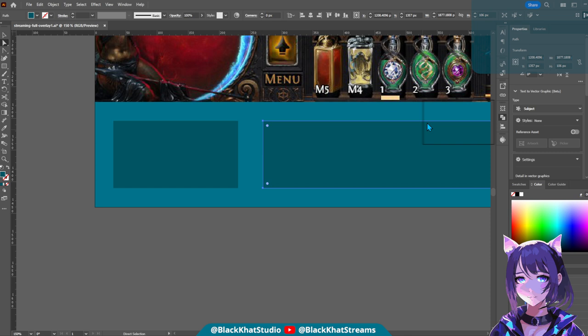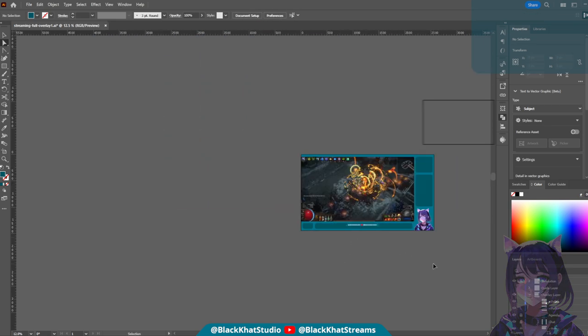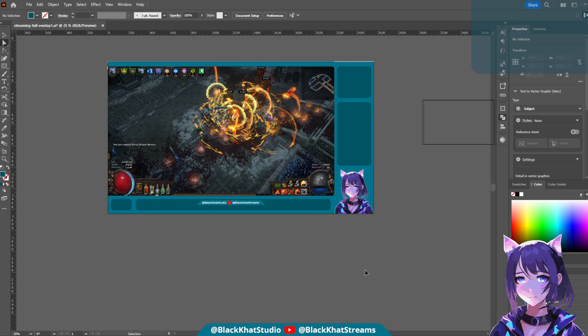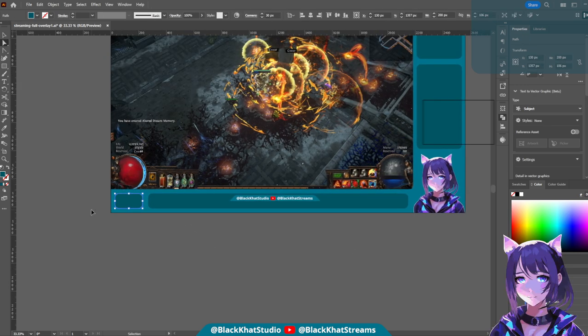Here, actually, do we even need to click on the right thing? No, we don't. They just automatically do that. Okay. We're going to grab 30 for the corners. And 30 corners. This is starting to actually look like a real professional overlay now. That is way too small for my socials. I want to have enough room to put in my Twitch channel and my two YouTube channels.